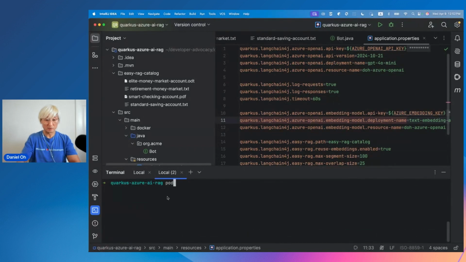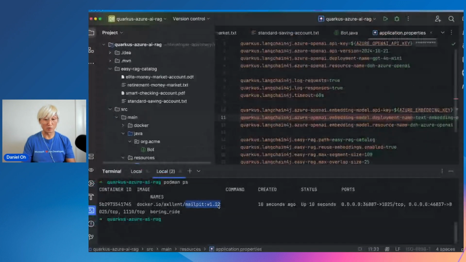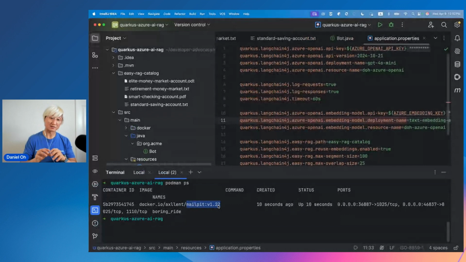One of the good things is that Quarkus uses the out-of-box feature of test containers, so it automatically starts my MailPit as a test container. The only thing I did was add the extension, and Quarkus automatically detects it and stands up a test container by default. I don't need to add any configuration, like the container image or the test container key and value in my application properties or YAML file, or even add any code inside my Java application, like a method or a class.